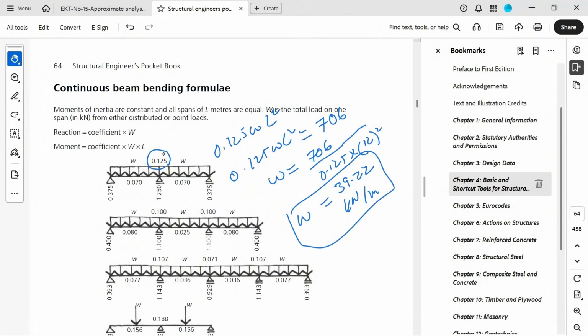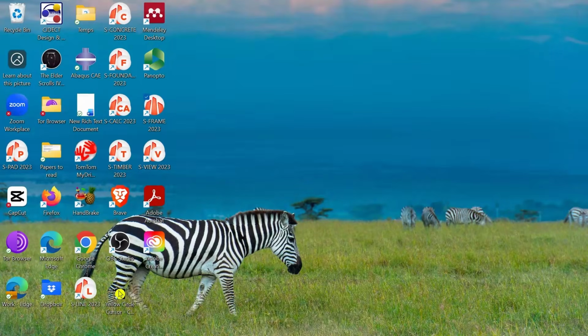So now I have found this. These are the formulas for continuous beams, and you can directly use them from here. Once you have this loading, you can simply use it in S-frame to analyze it quickly.